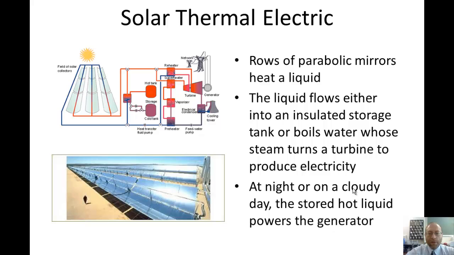And that liquid is pumped through there, and it gets heated up by those mirrors. And then it goes to a turbine where it comes in contact with water. And that heat turns that water into steam, and that steam turns the turbine, which turns the generator and creates electricity. Rather than using the heat from burning fossil fuels to produce steam, we're using the sun's energy to heat up oil, which produces steam.